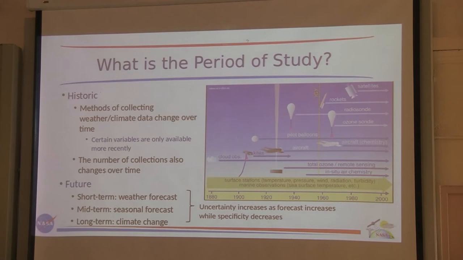So the next decade or two we're pretty good with because we have an understanding of what the CO2 level is going to be like. At 2080, 2090, or 2100, we really have no idea how humans are going to change their behavior. Are there going to be more of us? Are there going to be less of us? Are we going to adopt methods to decrease greenhouse gas emissions, or are we not going to do that? So there's a lot more uncertainty involved.